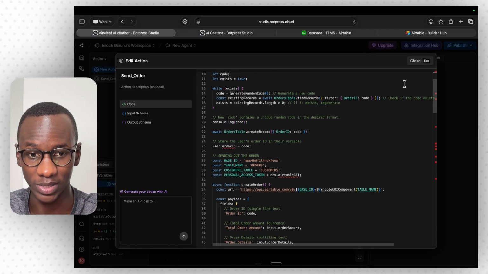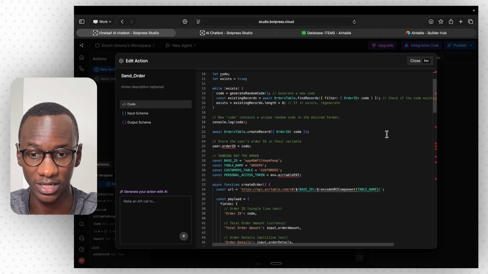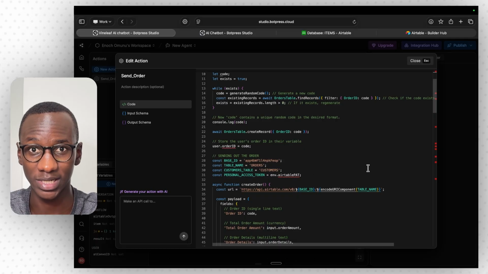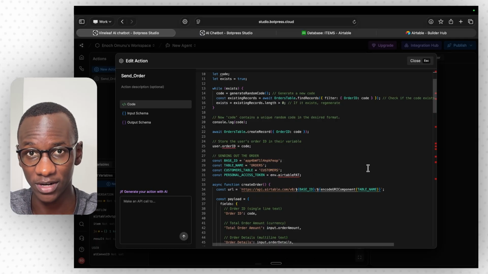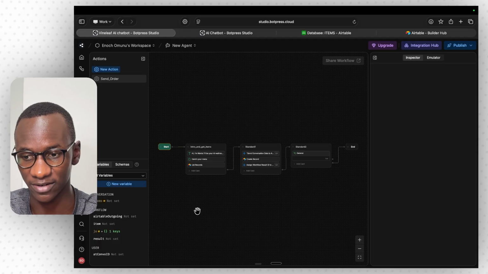And so what that means is we need to give it access to the personal access token, but I would highly recommend that you avoid putting your personal access token over here. Instead, we want to put it in an environment variable, which is safer, and then reference that variable here. So you can see I've already referenced the variable here. I've called it Airtable path. So you just need to create your Airtable path environment variable.